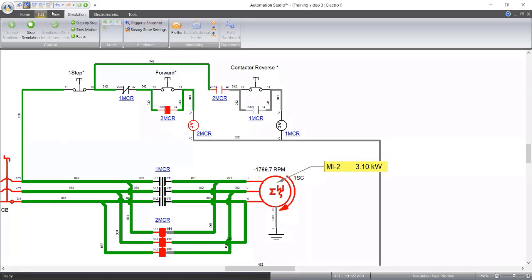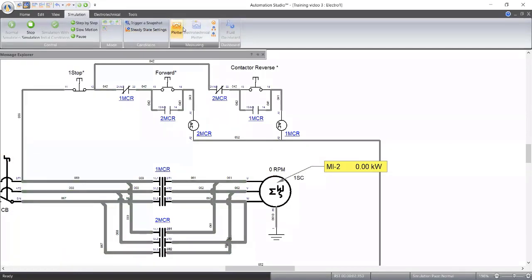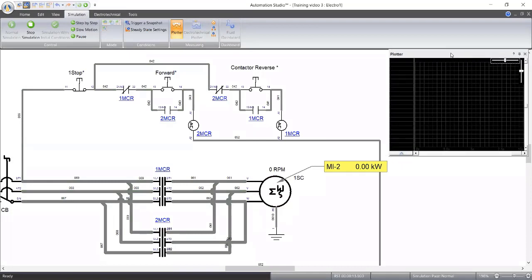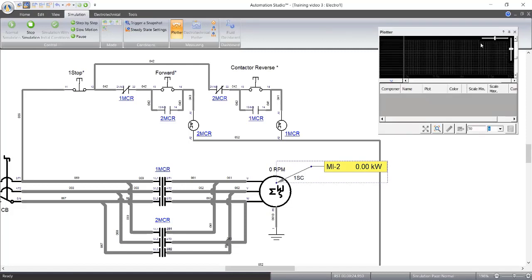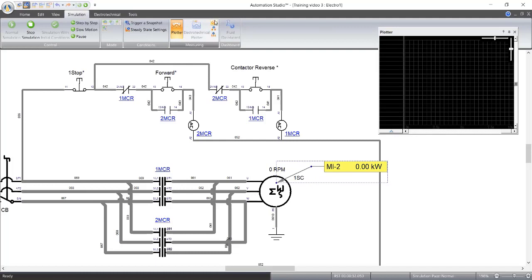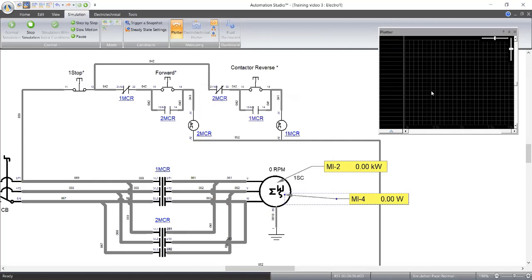What I'm trying to show you is, okay, let me see if I can use the plotter. Normal simulation. Plotter. We only have 4 minutes left. Exactly, startup current. Initial torque was I. Then can't I add this? Oh, my plotter is not working.